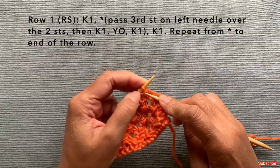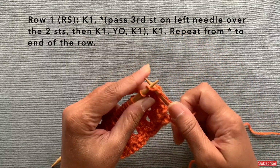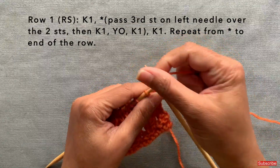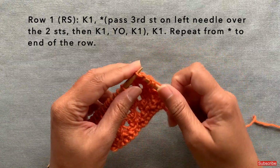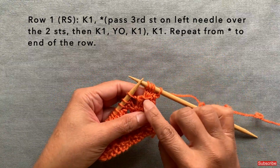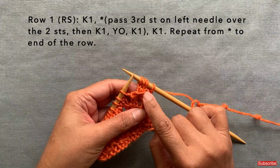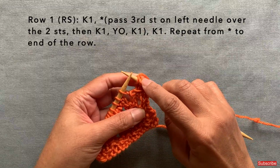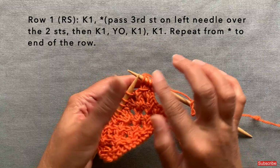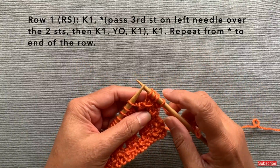All right. And then you're going to knit that first stitch that's left over there on the needle, and then do a yarn over. So bring the yarn to the front and knit the next stitch. So what we've done here is, by bringing the stitch over these 2 stitches, we've decreased 1 stitch. But now by doing that yarn over in between, we have brought that stitch back. So at the end of the day, your stitch count for this row, or for every row, will remain the same.